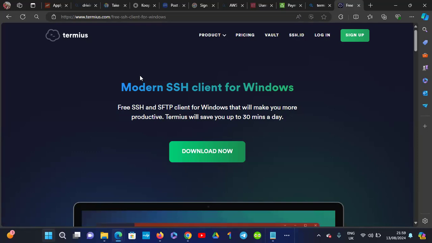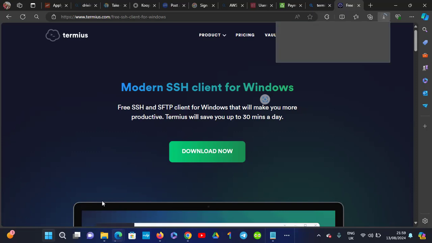So if you're using Windows or macOS, it will work on any of your operating systems. Okay, so do you want to click on download now? Have you done that? Yes. Okay, it's downloading. That's fine.